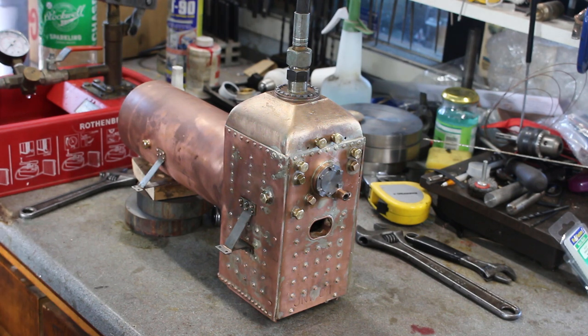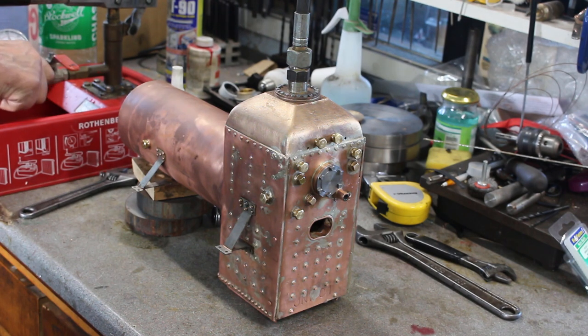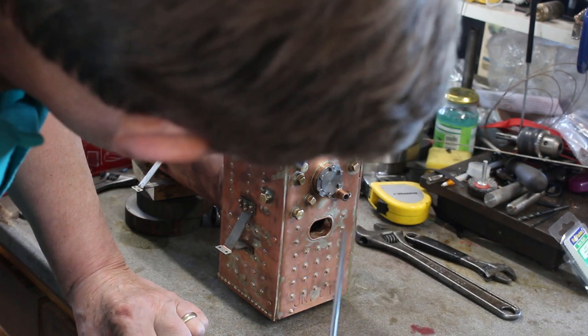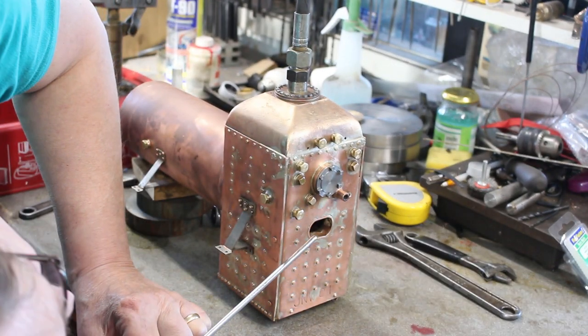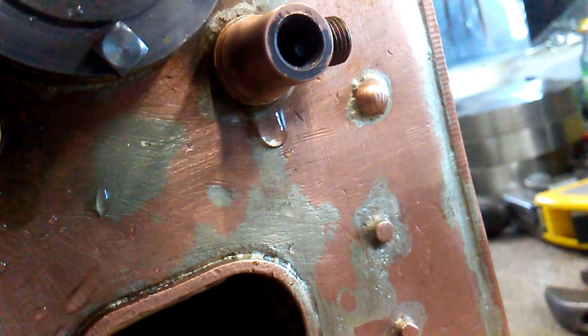Okay, so we'll do 150. So the test pressure is 180, which is twice working pressure. So I just want to keep taking it up just to see if anything happens that might indicate any further problems. It's 150. So I'm not sure if it's the bush on this here or whether it's the thread. It might be the bush.